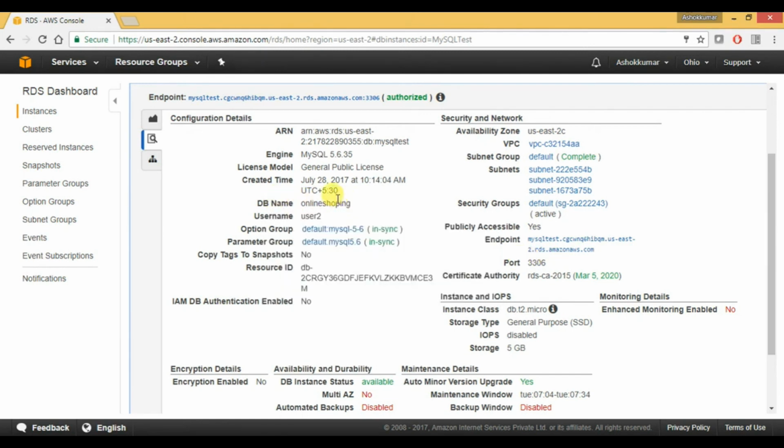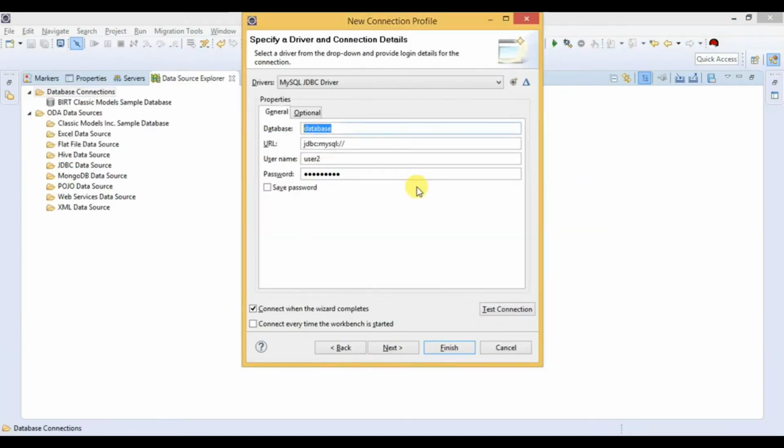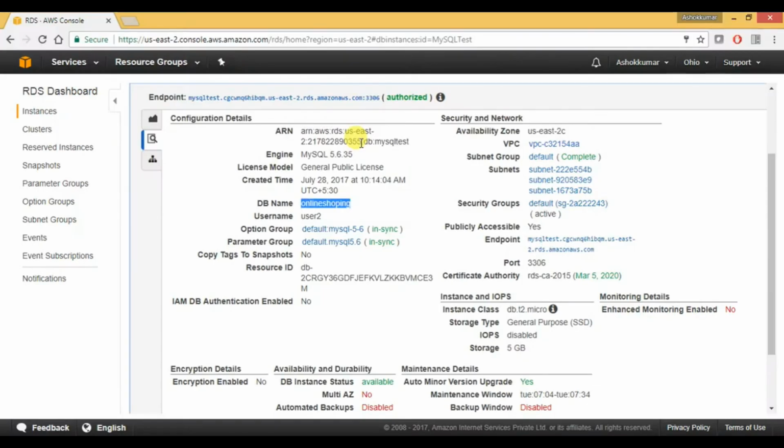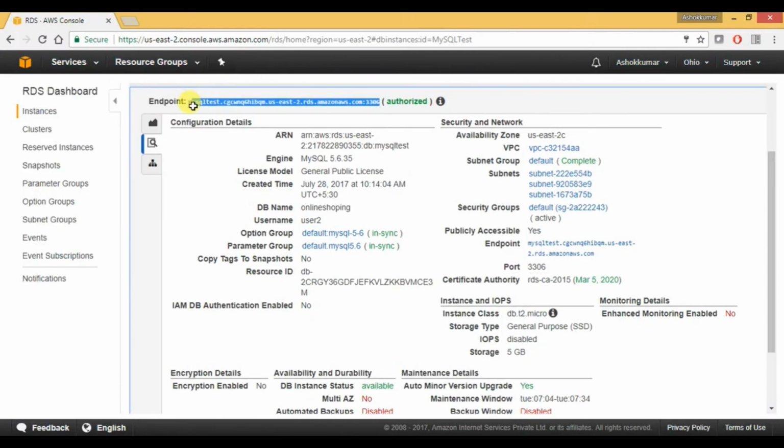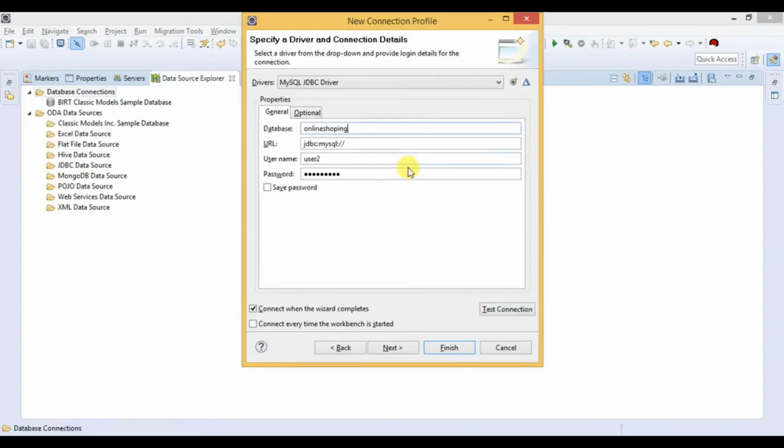Okay, so just copy this database name and go back to your Eclipse and paste it here, and we have to provide the URL also, meaning the endpoint. So we can copy this endpoint and paste it here.